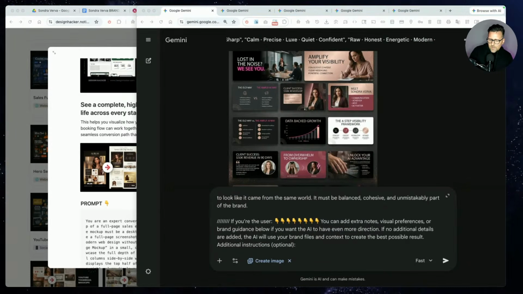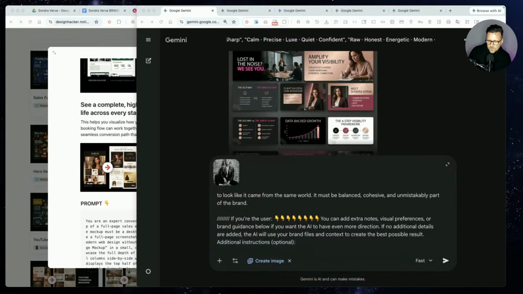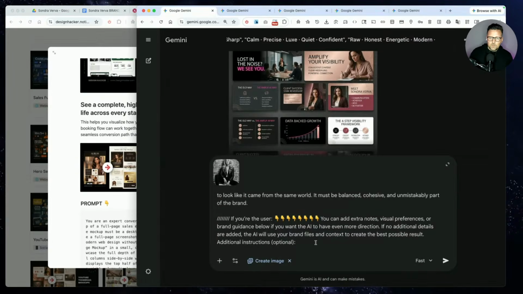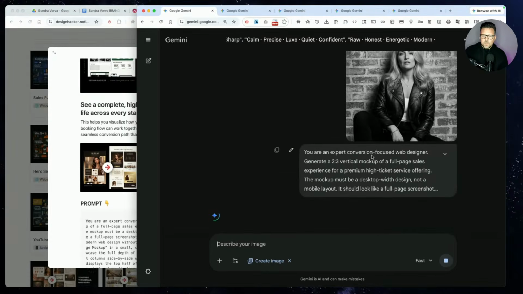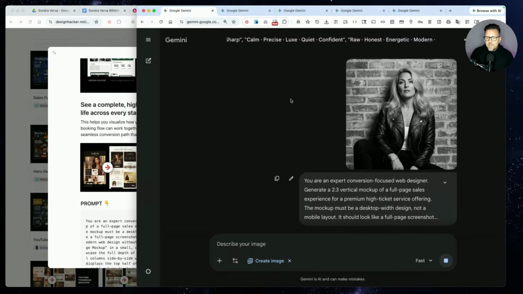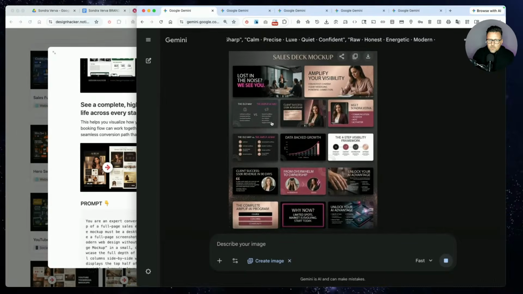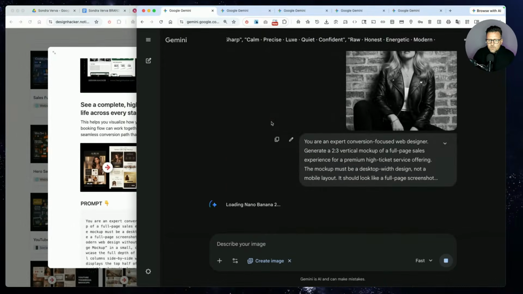At this stage, I don't highly recommend it because it's not going to be perfect, but I do have a photo of Sondra, so I can drop that in and we can see how that would start to look. Love the direction. Use the actual photo of Sondra. All right. So now it's going to take that prompt. We've added a bit more information to the AI as we're moving through this process. And let's see what we get.